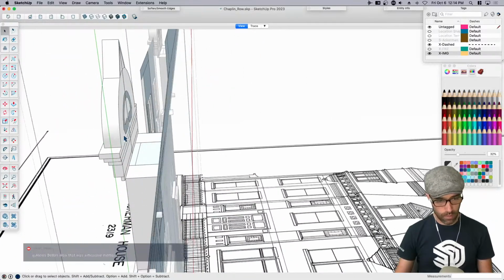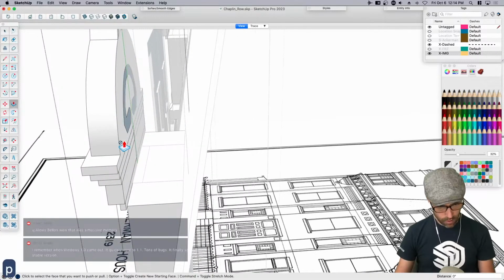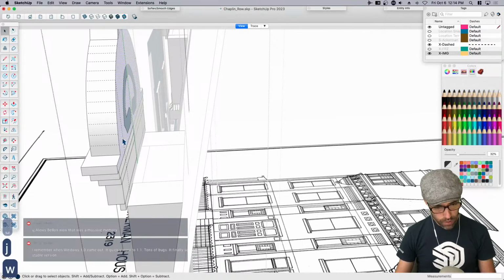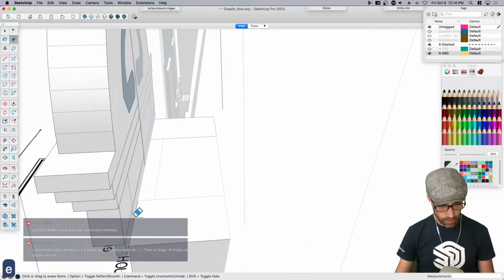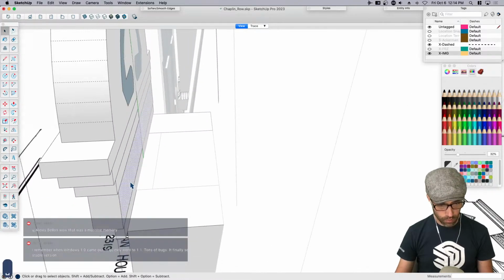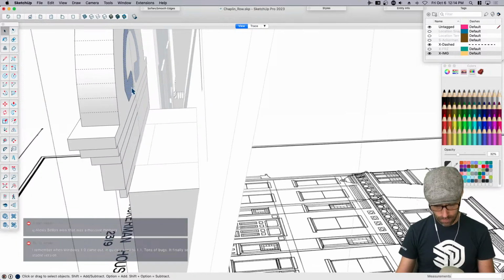So I'm just going to come into the back here. And what's nice about this is if you wanted to, let's see here. It doesn't want to push pull because there's a hidden line there. Oh, it's probably because I intersected some stuff. When I intersected it, and then I softened it, it's acting like, yeah, it's not happy. It's okay.